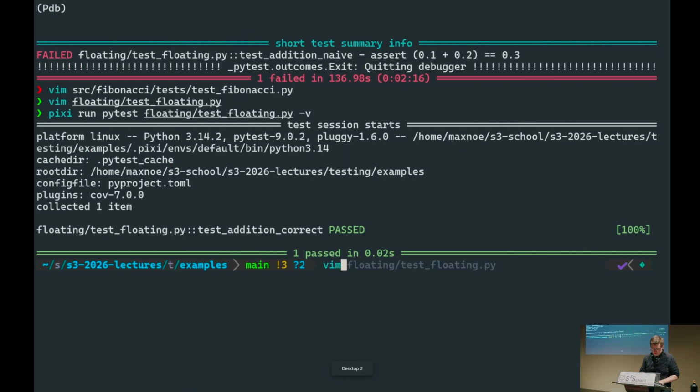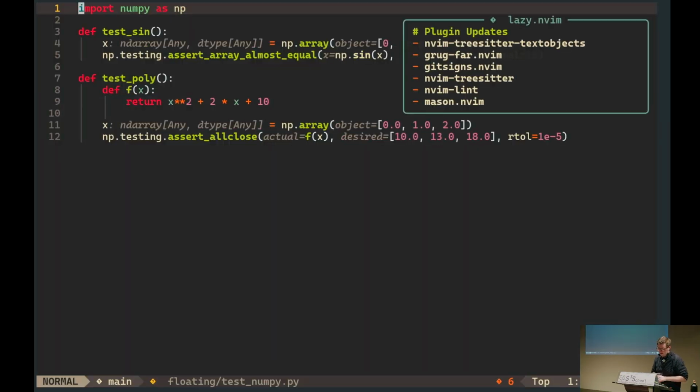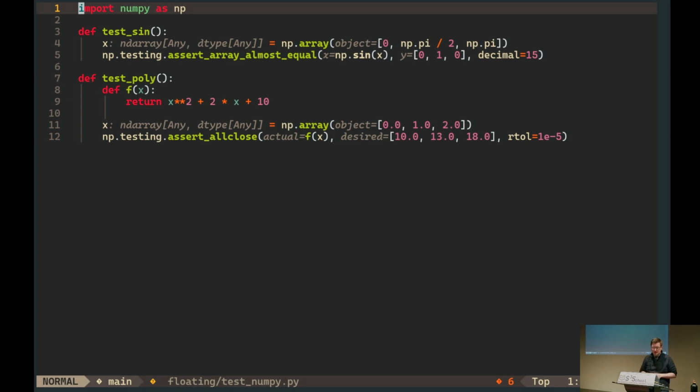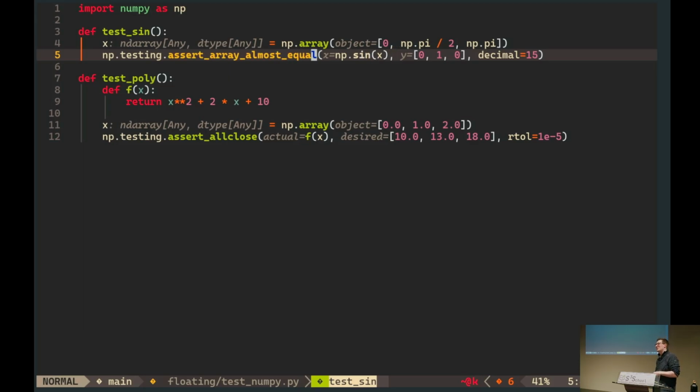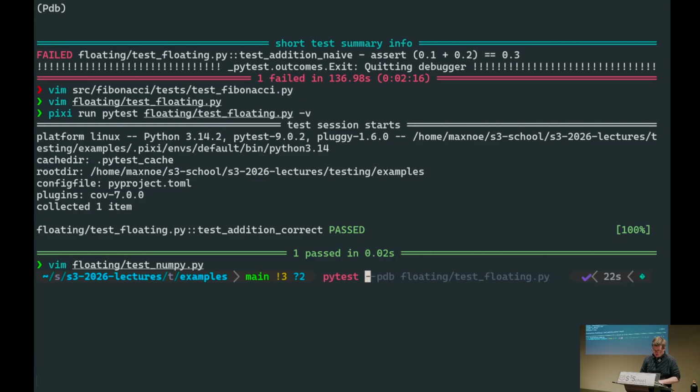You can also run this. So here in floating NumPy, yes, so we have this setup here. And this is basically looking up on Wikipedia what the expected numbers are for the sine computations, right? We put in 0, half pi, pi, which should give 0, 1, and 0. Or you remember this from your high school lectures. Maybe let's go into a shell here so I have less to type.